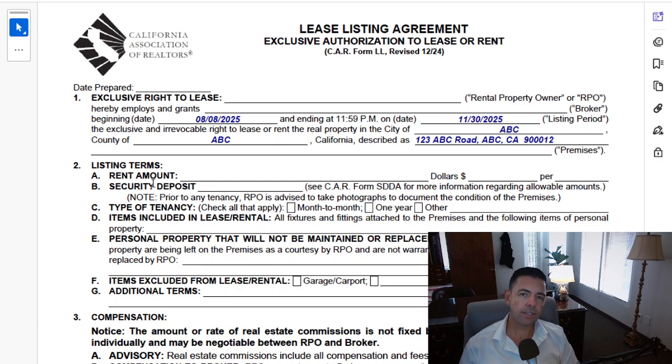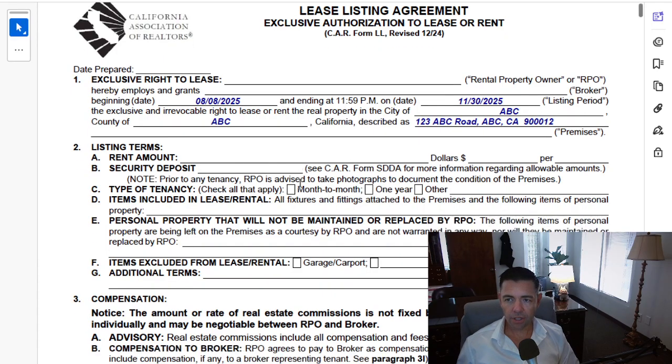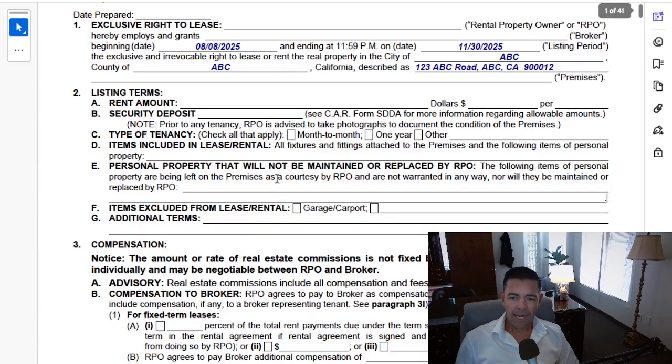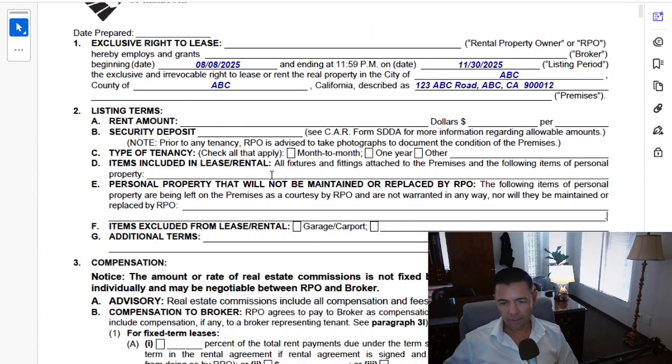One is compensation, of course, how to get paid as a listing agent and as the tenants agent, and this rental property owner disclosure that's clumsily added to the lease listing agreement bundle and how to get around that problem. So I'll scroll through all this and I'll show you what forms you need to structure a lease transaction. Now, of course, we have the lease listing agreement for the listing agents. And I have a whole video on how to fill this out that you can find separately.